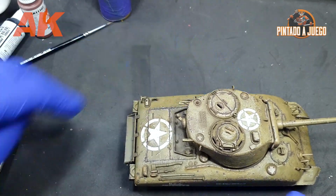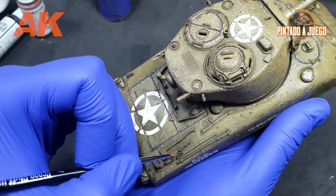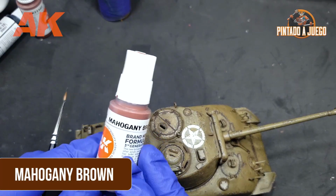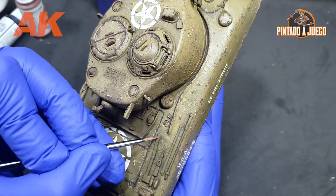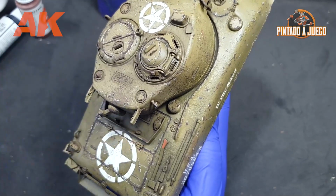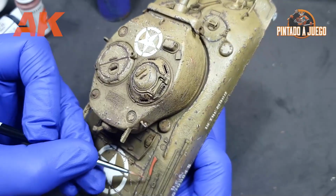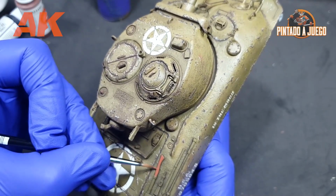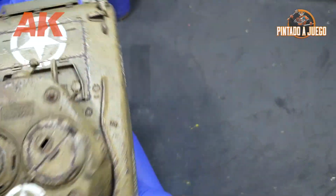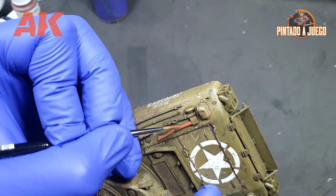Last but not least, it will be the time to paint the different tools on the side of the vehicle: the axe, pick, utensils, and the metal lever. For the wooden part, we've chosen mahogany brown. We try to be as precise as possible when painting the tools in order to avoid getting the paint on the vehicle itself. So once again, remember to be patient.